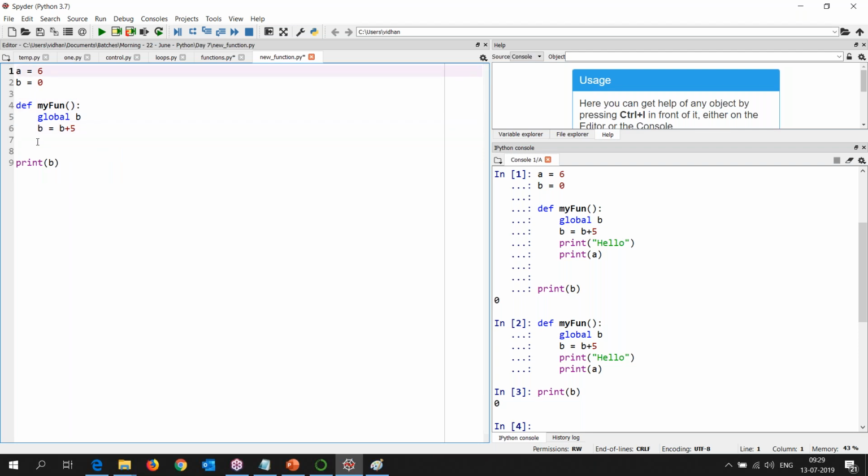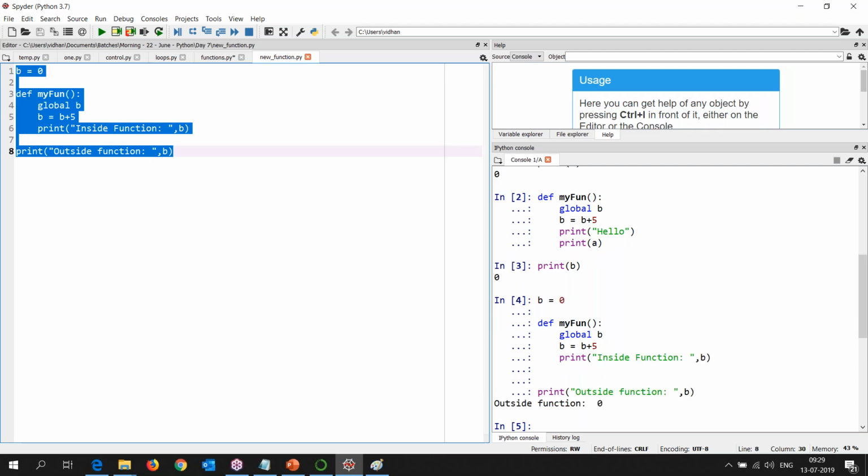Let me simplify this. Okay, we might have to call it.